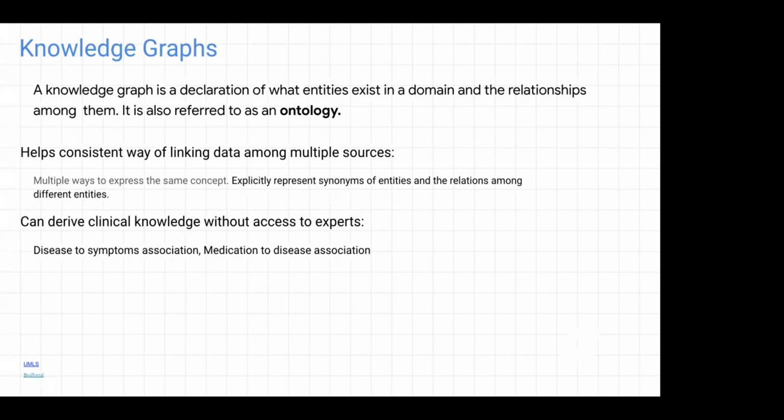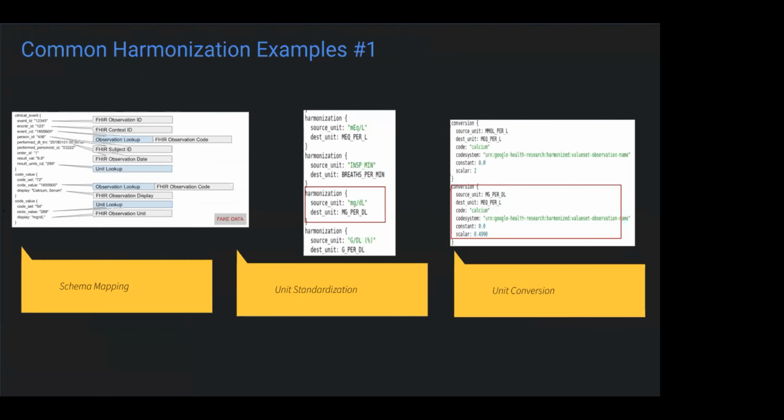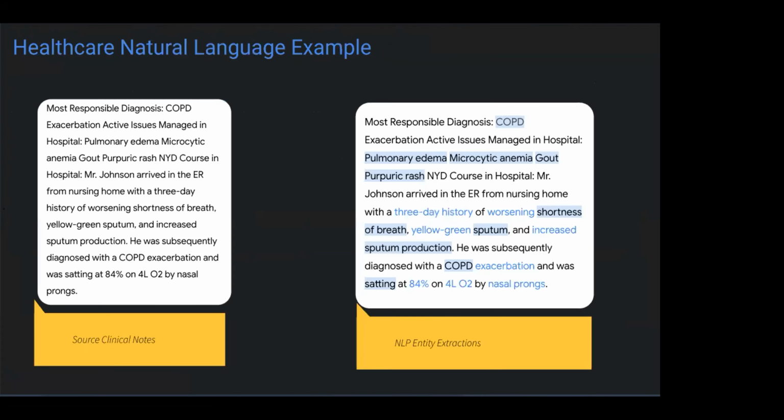But for your industry, this knowledge graph may not exist. So we have to create this kind of knowledge graph for your environment. A simple example of a knowledge graph is creating synonyms or creating abbreviations of certain words. That's an example of a knowledge graph. This is the example. I'm just going to skip all these things.